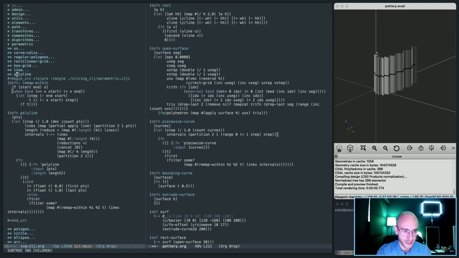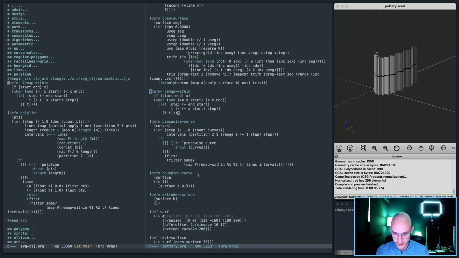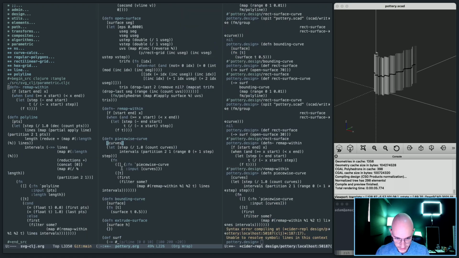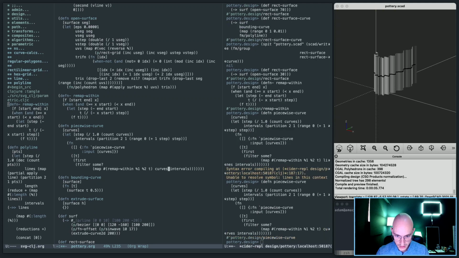Polyline has, yeah, see this remap within is private. So let's just be bad about it and just copy it in here. Okay, so we got piecewise curve. Let's see if that'll work. Lines doesn't exist. Oh, of course, because it has to be curves like this.